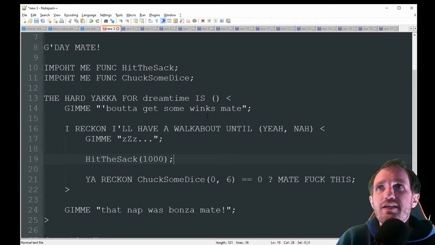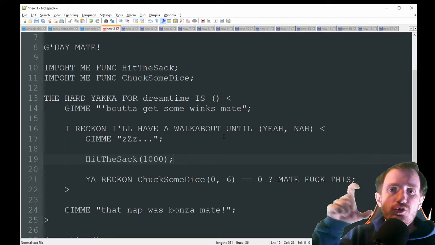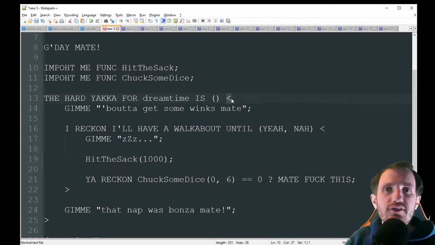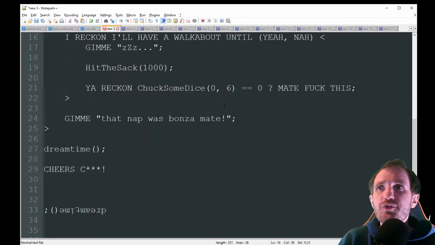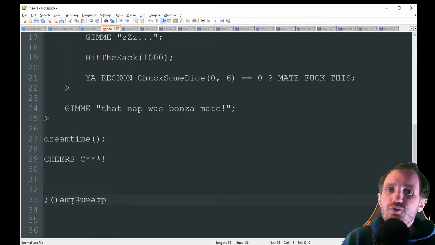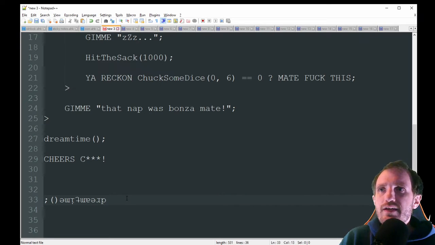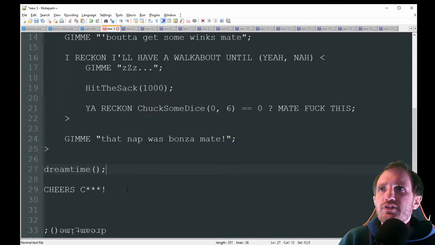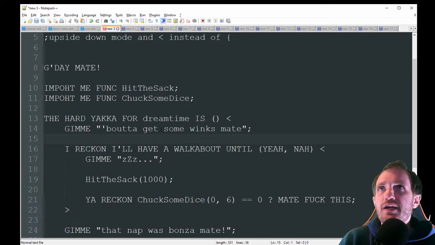Another interesting thing about this language is instead of using the little curly brackets, they use the greater than and less than symbols, which in here they're calling boomerangs. Another cool thing is you can actually write your code upside down. Obviously, the big joke is that everything down there is upside down. So this code right here, Dreamtime, is the same line as here, and it'll work exactly the same, even though this one's upside down, and that one's just regular way up. So yeah, this was one that I thought was pretty funny. I like this one a lot, and it was based off Reddit.